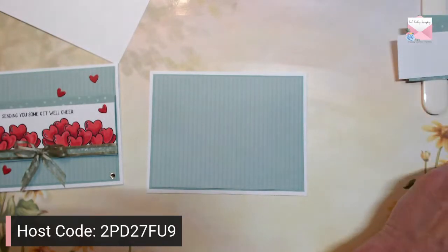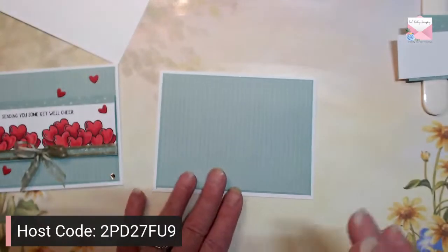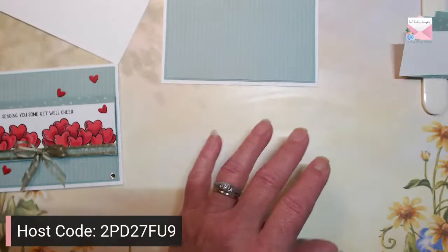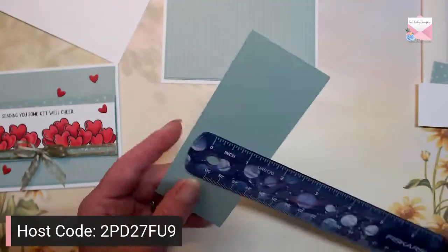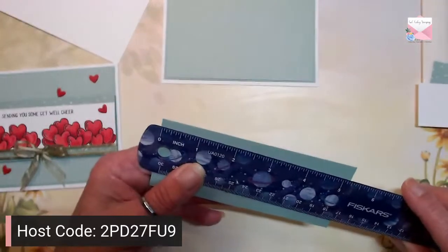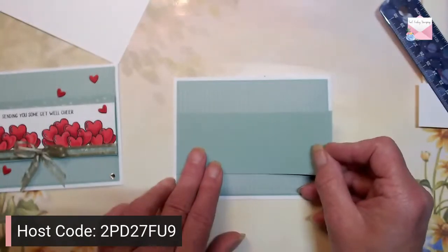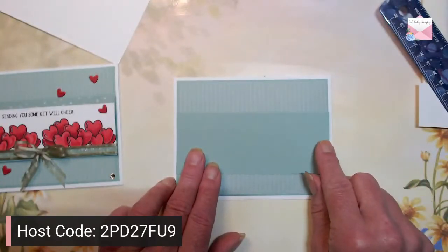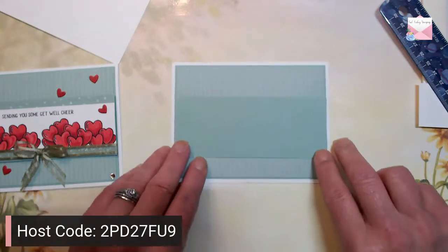So, all right. Now we have the base of our card finished so far. I'm going to grab another layer of mint macaron. This is 2 1/8 by 5 1/4, so it's going to fit right across the front of this card, just the same size as the mint macaron layer on the front.